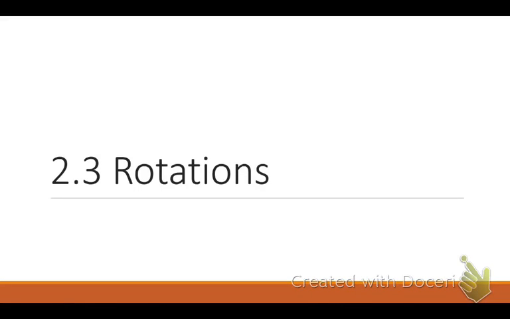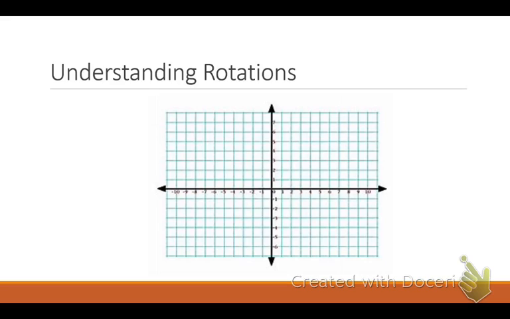We're in section 2.3, rotations today, and you need to have a basic idea of what rotations are. So just on your notes, I want you to draw an X and Y axis. You don't have to do it on graph paper. You don't have to fully number it. I just need you to roughly plot a point at a value of 5 on each axis.